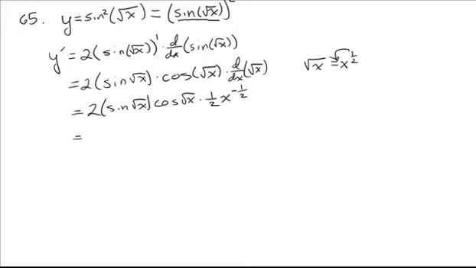Now, this two is in a denominator, and using that negative on the exponent, we can put this x to the one-half in a denominator. So we're going to have two sine of square root of x, cosine of square root of x in the numerator. And then in the denominator, we can cancel those twos out, so let's go ahead and do that. We have a more simplified answer. And then we have the x to the one-half now in the denominator, get rid of the negative, and x to the one-half is square root of x. And there is our derivative.